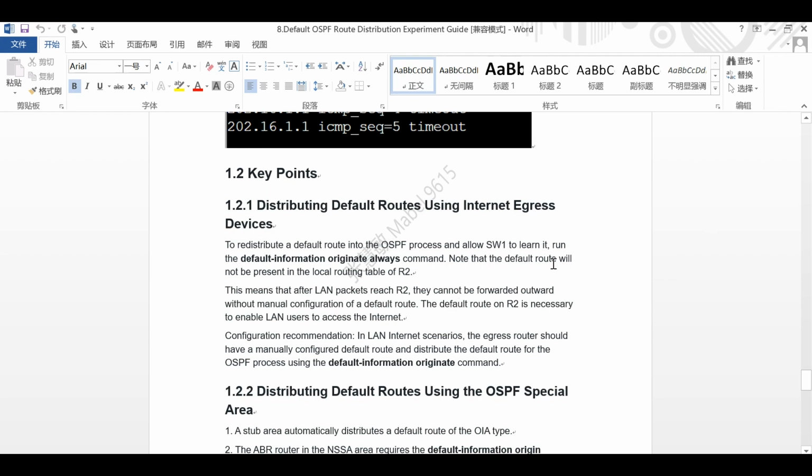Note that the default route will not be present in the local routing table of R2. We can only see this routing entry on SW1, right? So this means that after the LAN packets reach R2, they cannot be forwarded outwards without manual configuration of a default route. So the default route on R2 is necessary to enable LAN users to access the internet.